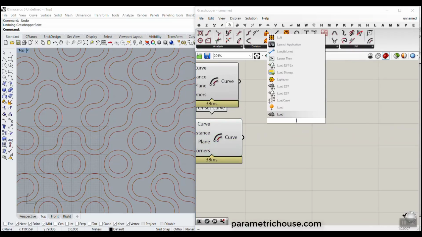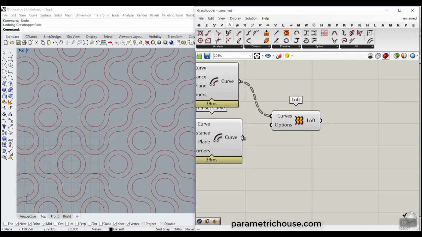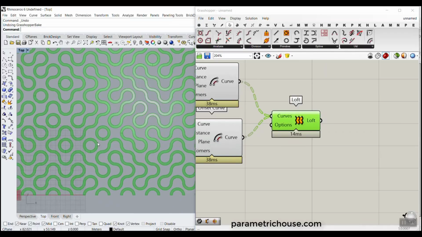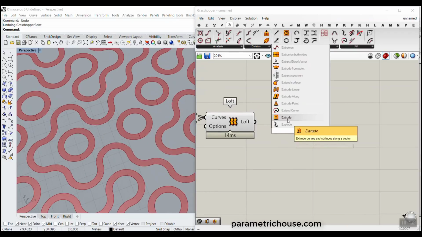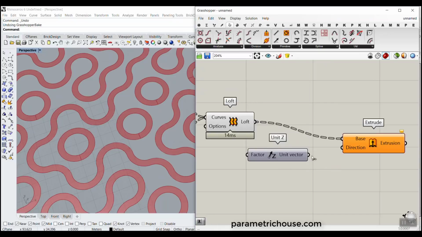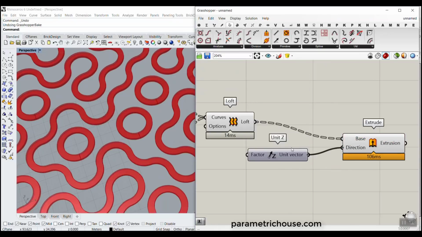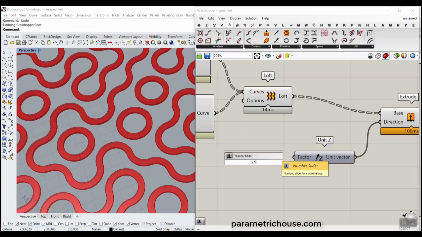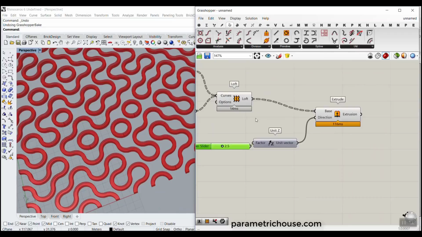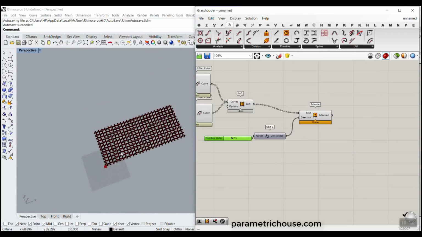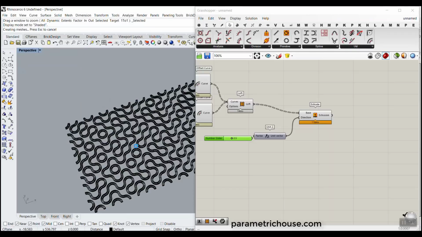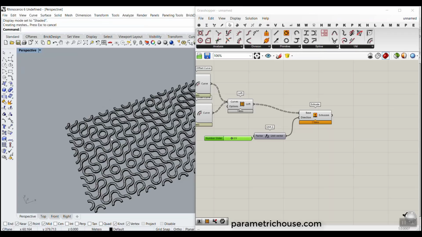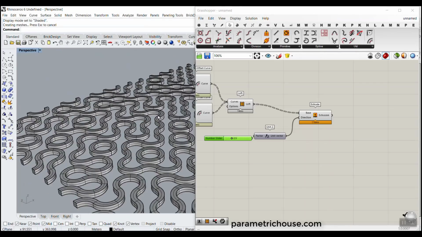Now what we want to do is to connect these two. We can simply use a loft. Use the shift key to connect that, okay? So now what we have is the loft of this, and we can extrude that into Z direction and produce that Truchet tiles with extrusion. It's going to make the algorithm a little bit slow, but if you want the extrusion, this is the way. Let's just zoom in the shaded mode, and we have the results. Here we go. You can see that we have the pattern.